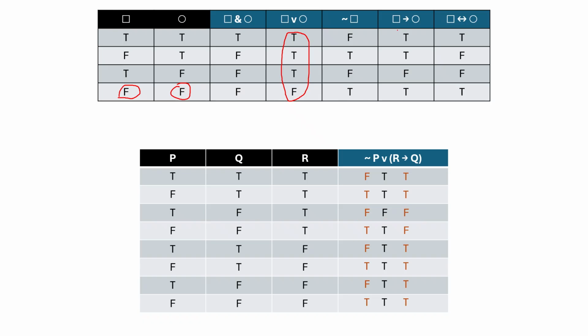And then just one more time here. We don't want these two columns. We only want the center column that's associated with the wedge. So these ones can go away. And we're just left with that center column in black.